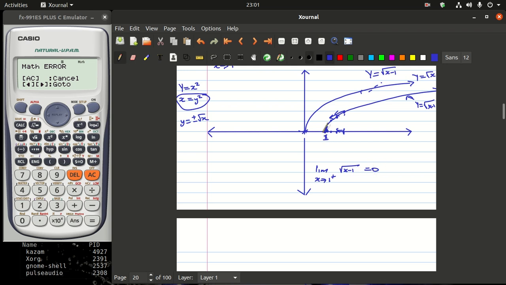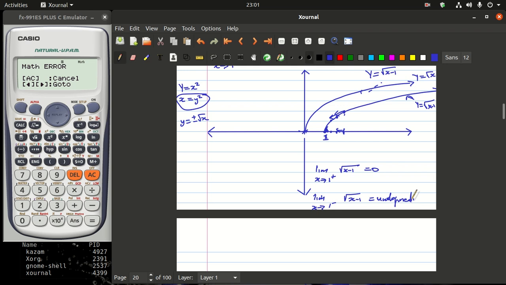But when I pick a point on the left of 1, there is nothing to hit in this function on the left. That is why it is undefined, or there is nothing to hit on the left. So that is why we said that the limit as x approaches 1 on the left of the square root of x minus 1 is undefined, or someone can say it does not exist because there is nothing existing on the left, so it does not exist or is undefined.